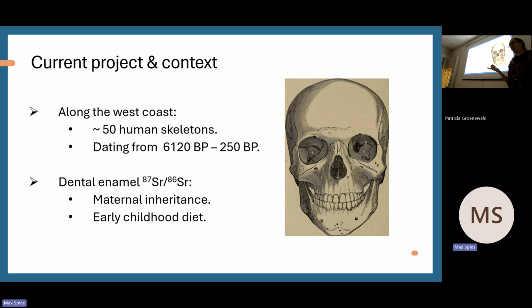And alongside the radiocarbon date, we have dental enamel strontium ratios for each of these individuals. The important thing to remember about this is that dentition, your teeth, begin to develop in utero. So the strontium ratios of the individuals I'm going to be showing you in a couple of slides represent a strontium ratio that comes from the mother's internal strontium pool during gestation, as well as early childhood diet. So it's a mix of sources, but just keep that in mind as we go along.